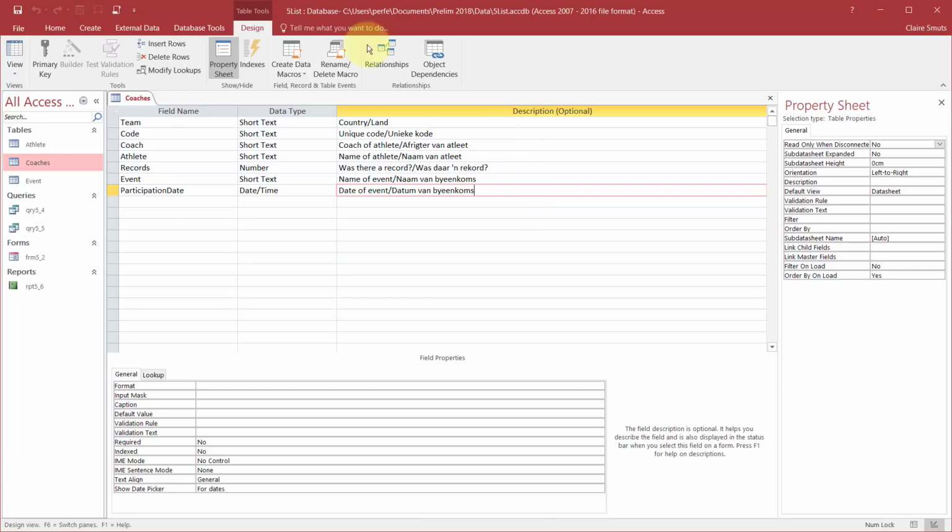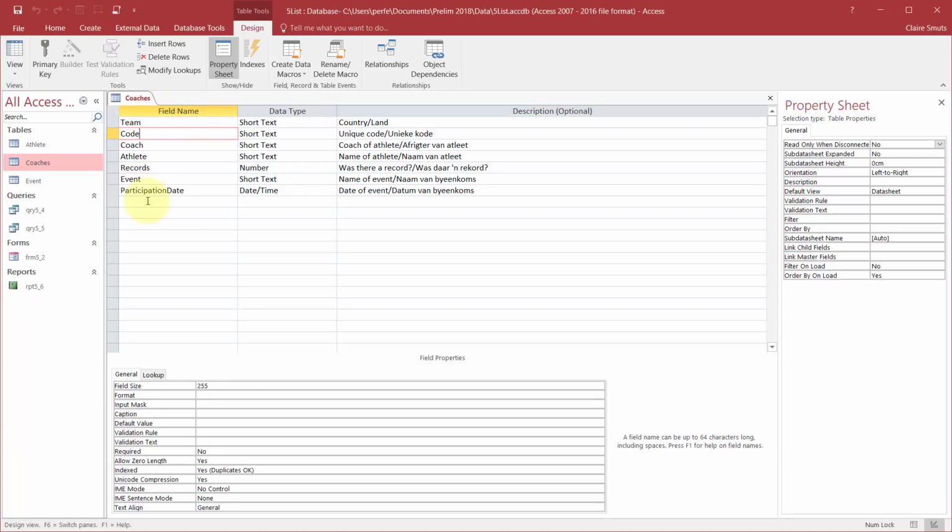So what I usually do is I look for the data type. If there's a data type that is auto number, that's perfect for a primary key, since that can't be duplicated and it will always be entered. If there isn't something like that, I usually look for something that says ID or code or something like that. And in this instance, there is one, but it's actually not necessary to guess, because if you look in the description column, you'll see it actually specifies that this is a unique code. So you simply stand anywhere in the field name for code and you click on the primary key button to make it the primary key.